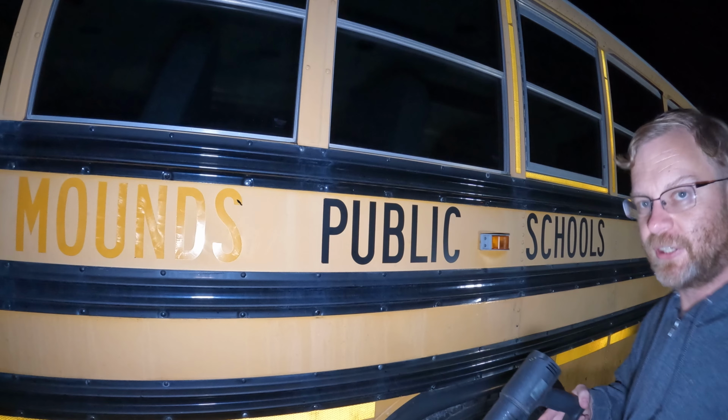Step one, I want to take the rest of these decals off. Obviously this isn't going to be a bus anymore, so I might as well get rid of all this. But I think that one's already been removed. I'll have to take a look. I need to get rid of everything that makes it seem like it's part of the school process.